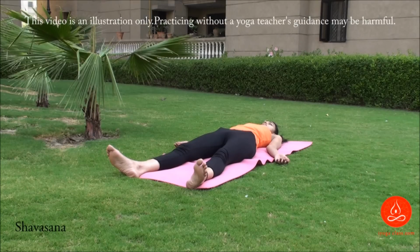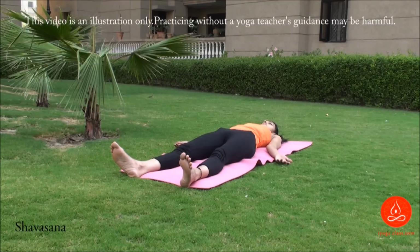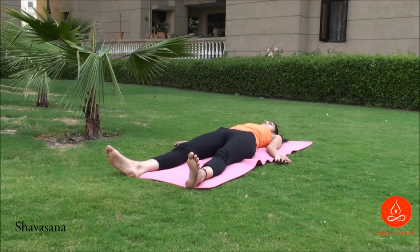Relax your shoulders. Let the relaxation move further into the arms. Completely relax the upper arm and the forearm. Relax your palms, your fingers, and the thumb. Let the relaxation move up still into the neck. Your neck is completely relaxed now.